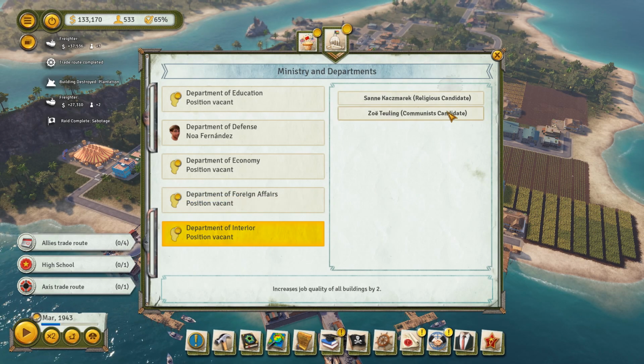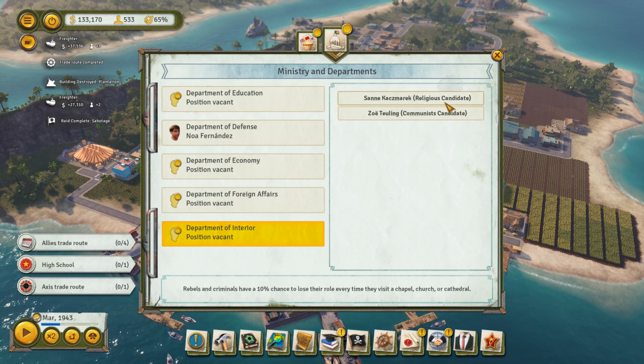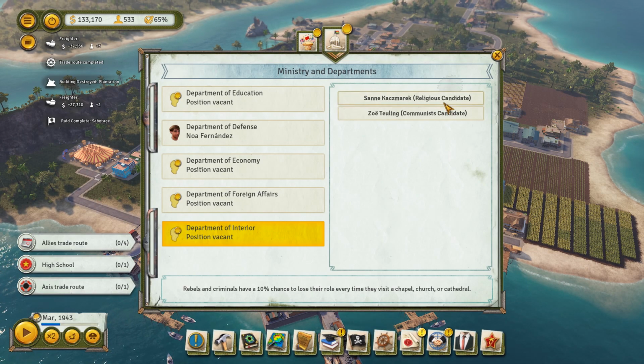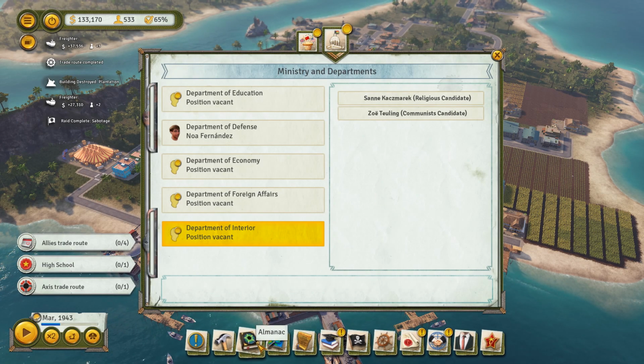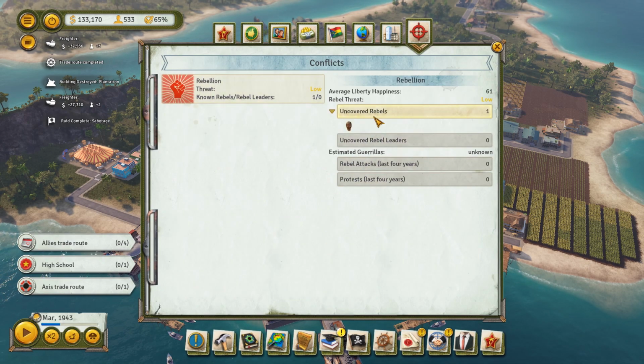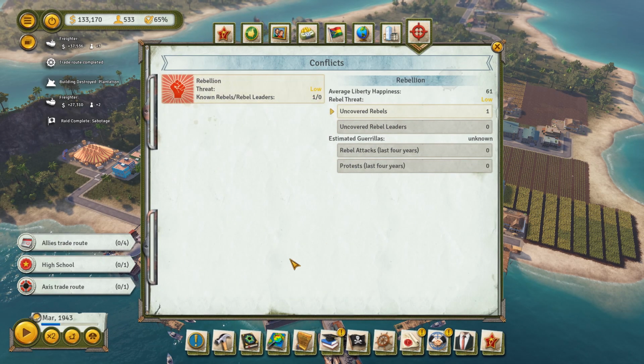Let's go down to interior and see what they do. Rebels and criminals have 10% chance to lose their role every time they visit a chapel, church, or cathedral. That could be beneficial, or increase job quality across the board. I mean, do we really have that? How would I know? It doesn't really tell you. There's one rebel on the island.